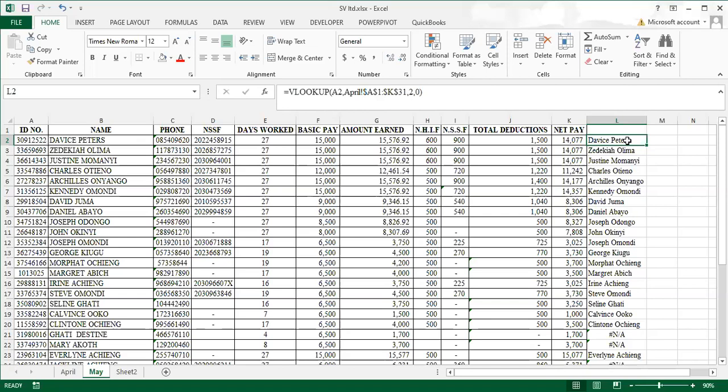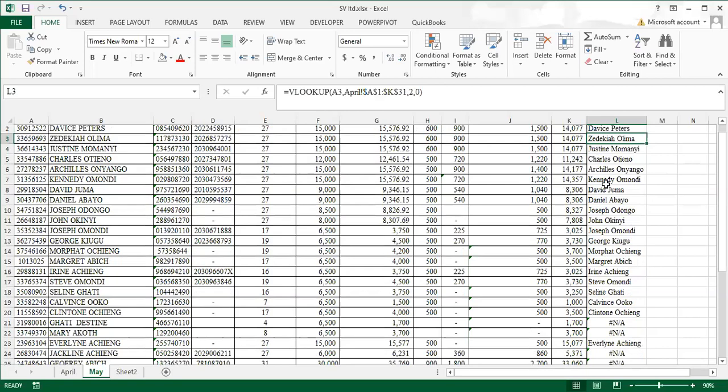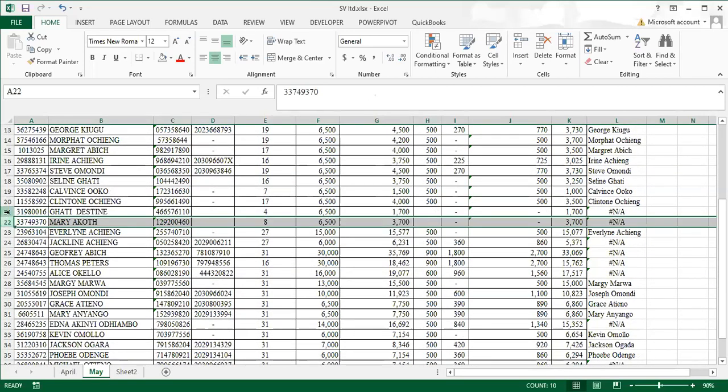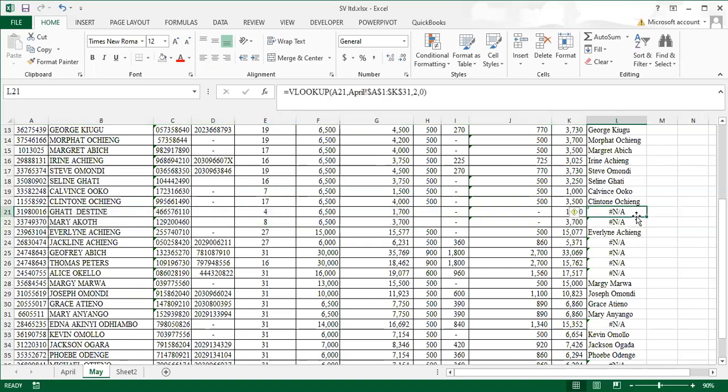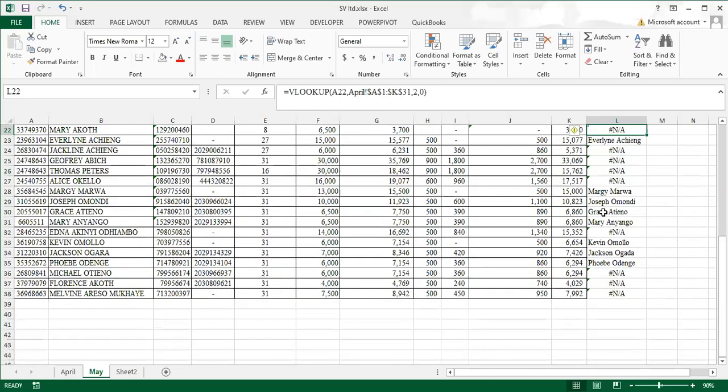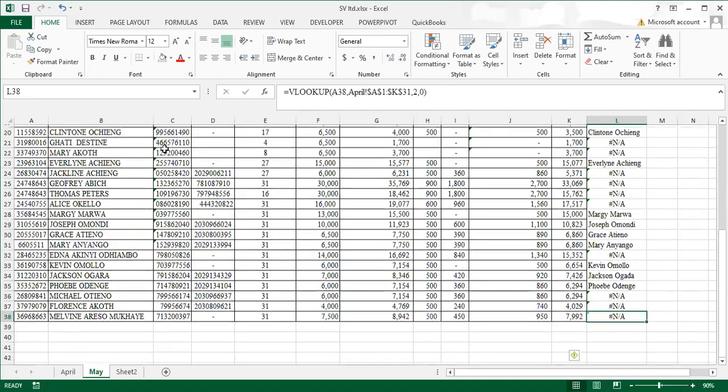So this employee has been there for the 2 months. If we move downwards, we'll find that these 2 employees are not in the month of April, and therefore these are the new employees that have been hired by the organization.